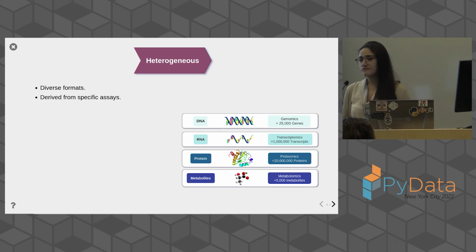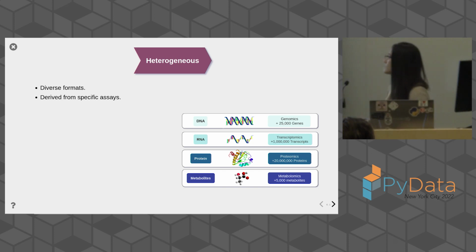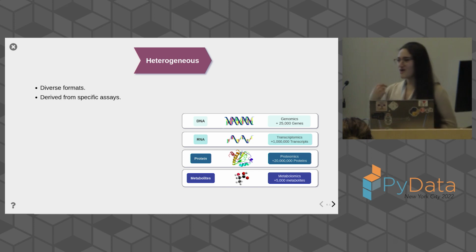We started with DNA, we started with 25,000 genes at the very beginning, but then things were just expanding, and then we ended up with the study of RNA, that is transcriptomics, and then all the big omics started to blow up, and then we got proteomics and then metabolomics.